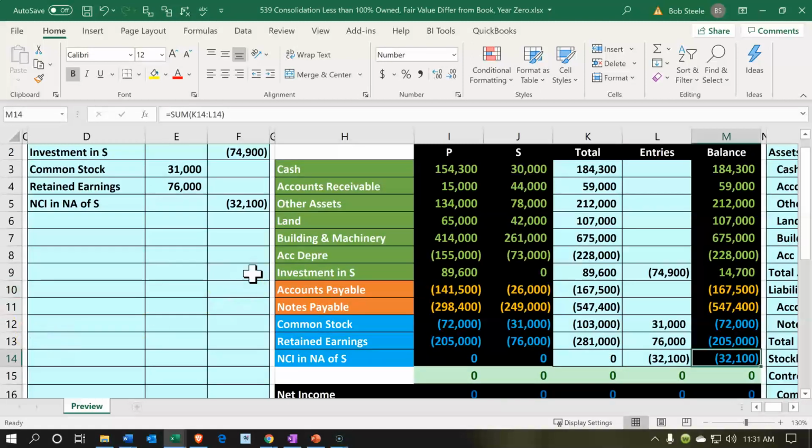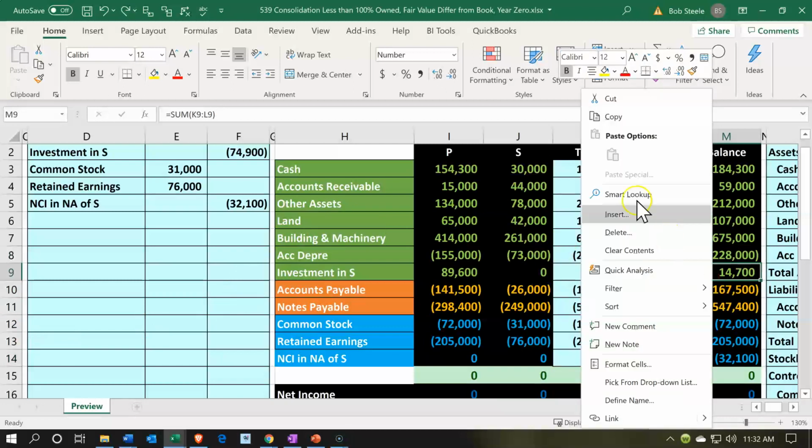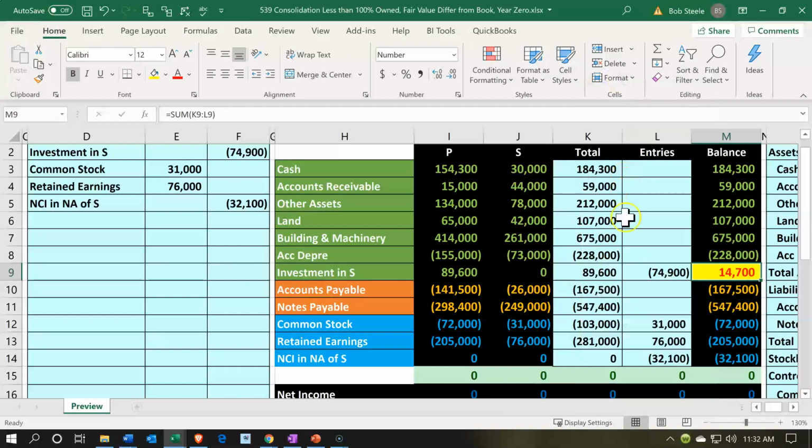Okay, so now we're on our way, but we haven't brought this one back to 0 yet. And let's make this account a different color just so it stands out to us here. So I'm going to make it yellow and red. So there it is. That should be 0 at the end of the day. And so until it is, it'll be yellow and red, and we're going to focus on it.